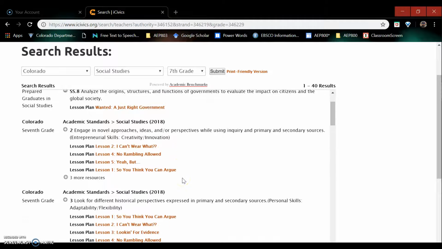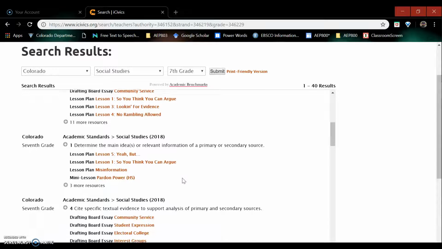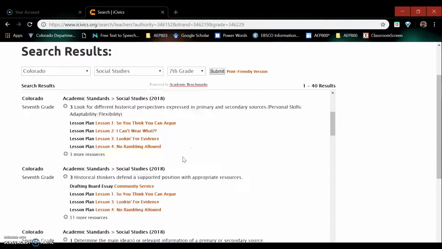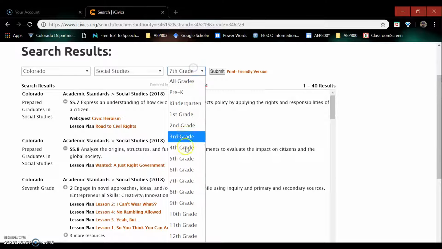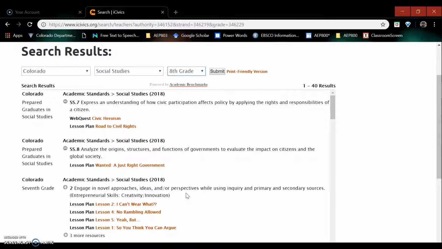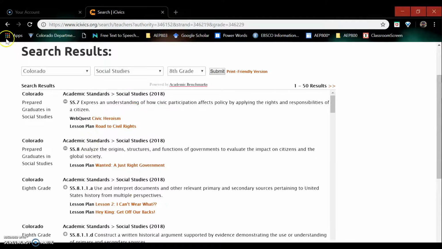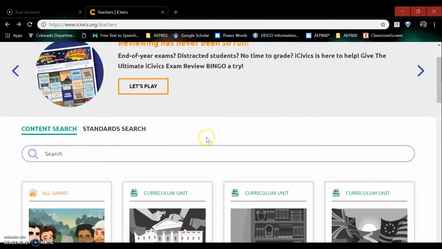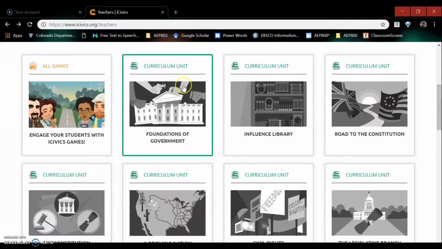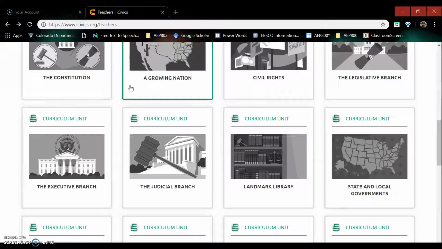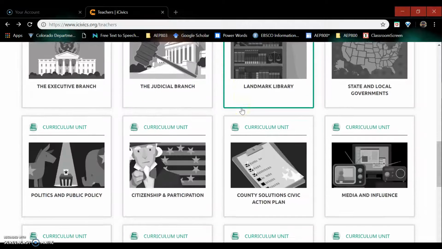None of this looks like anything I'd really want to use too much with what I'm teaching right now. However, like I said, our 8th grade teacher, he loves this website. He uses it at least once a week. Okay. Again, great for sub plans. If you have an emergency and you just need something real quick, you know you want the students to learn the foundations of government, open it up, print it off, print out all the handouts, and give those to your sub. They can read it directly off the sheet, just like you would.